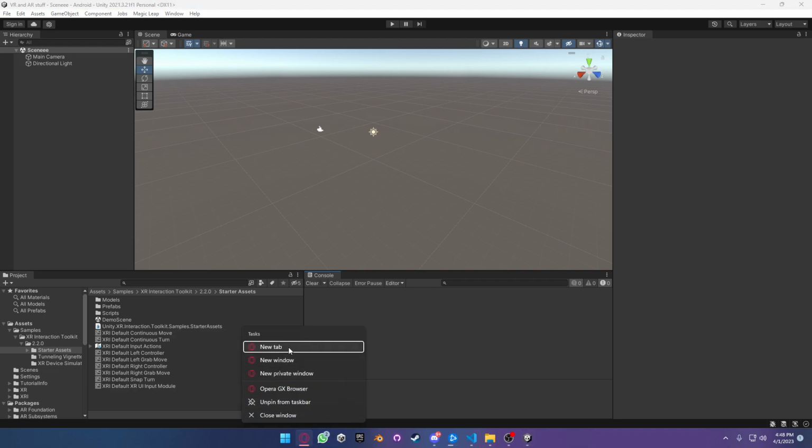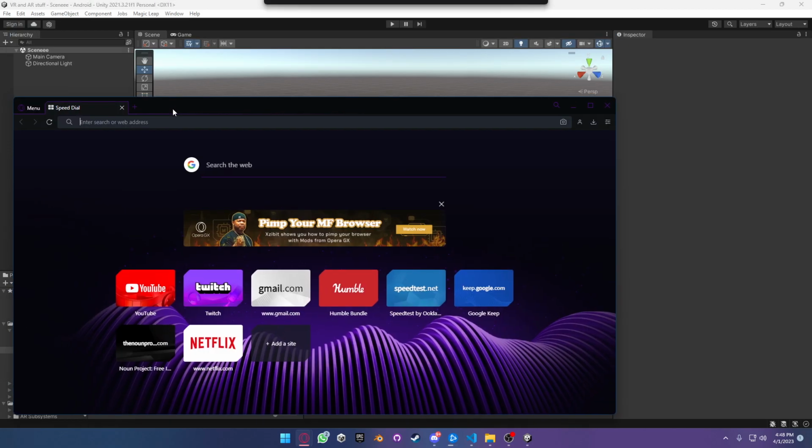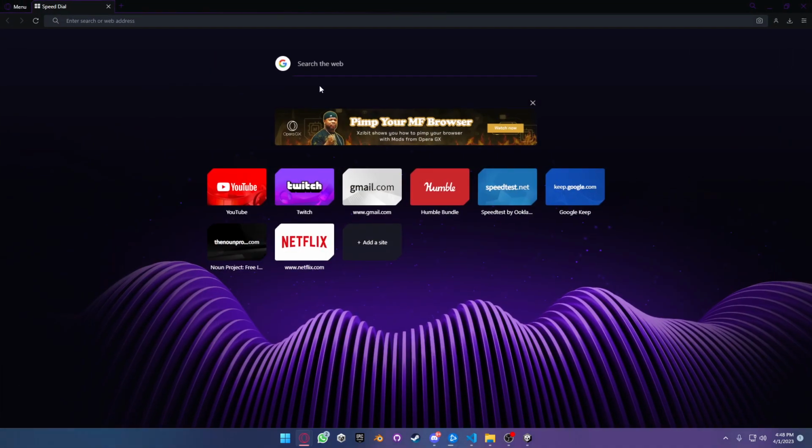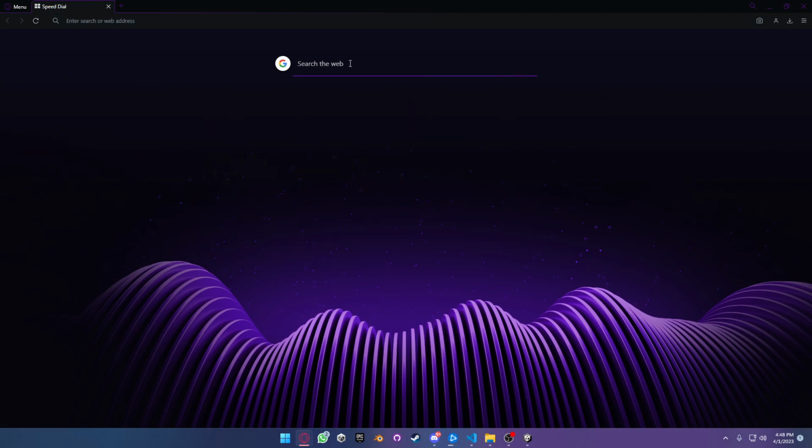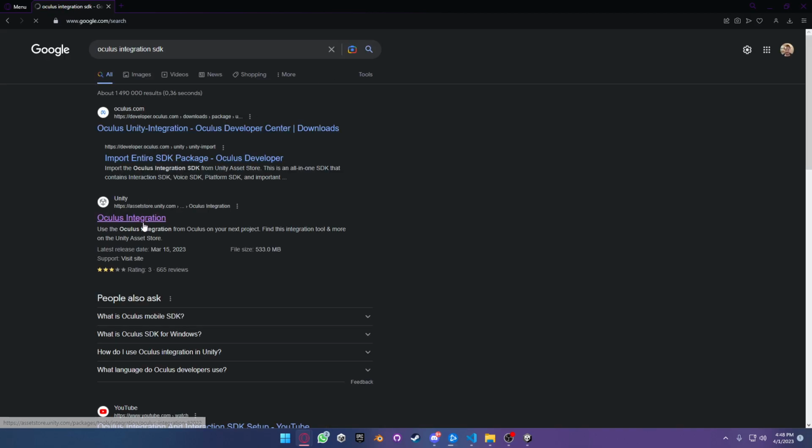So now I'm just going to open a new window. It's fine. Don't show again. Cool. So what I'm going to do is search for Oculus Integration SDK, or just Integration, and it should be the Asset Store version.